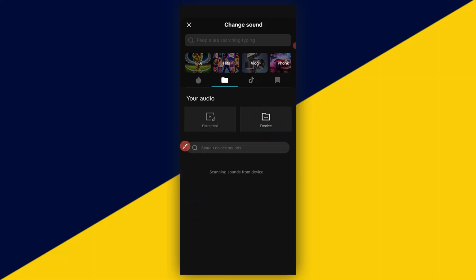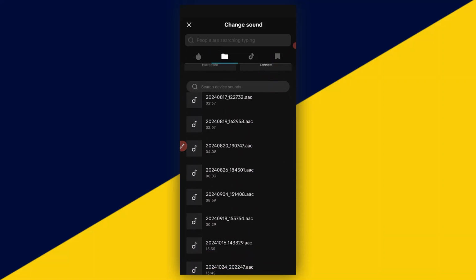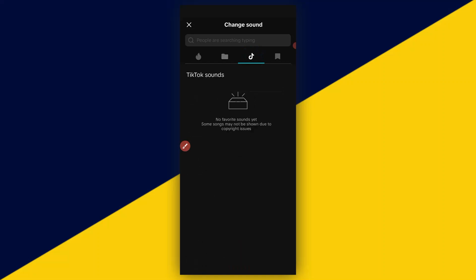Then from your device, you can simply select your personal audio that you want to add to the template right here. Or better still, you can check audio file from TikTok app icon right here. If you have any audio file you saved from TikTok, it's going to be found right here. It's that simple.